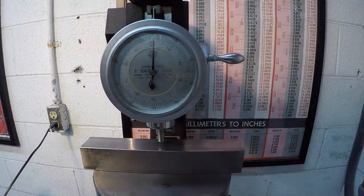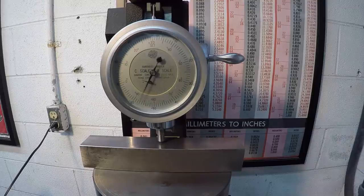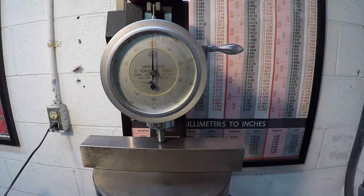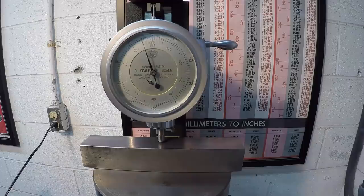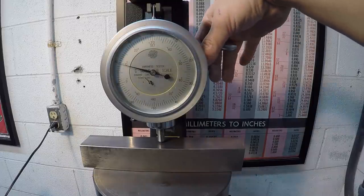All right, we're going to go ahead and do our first initial test. So I have to do the preload on it. Three revolutions, drop the weight, and we'll let it settle out. All right, give it just a few seconds and we should be good. And then go ahead and pull this handle back forward.